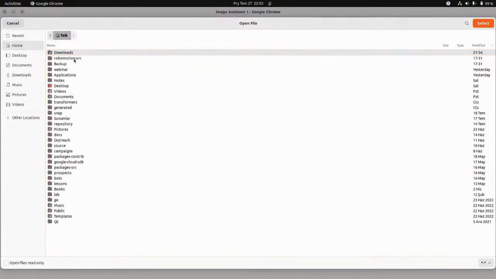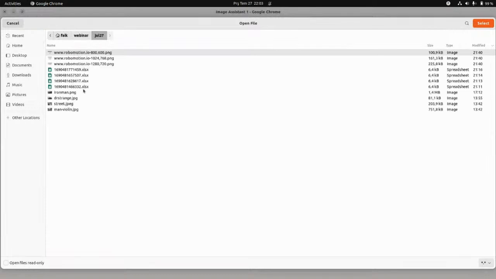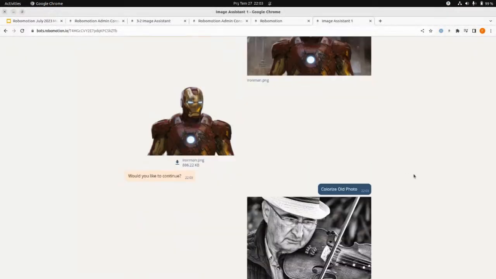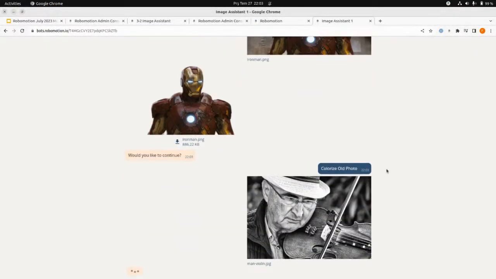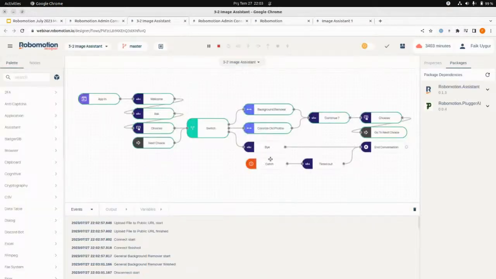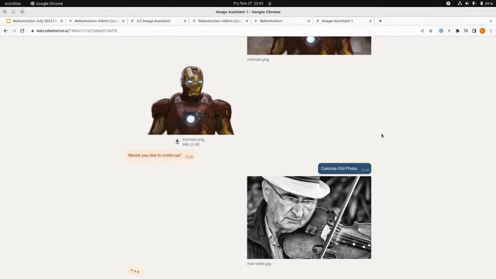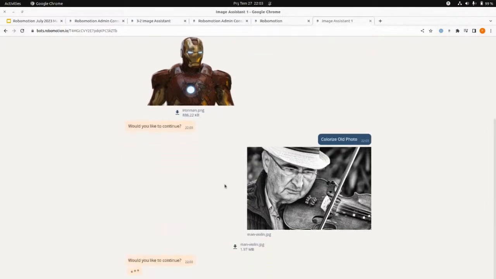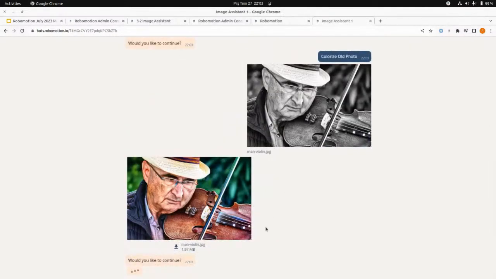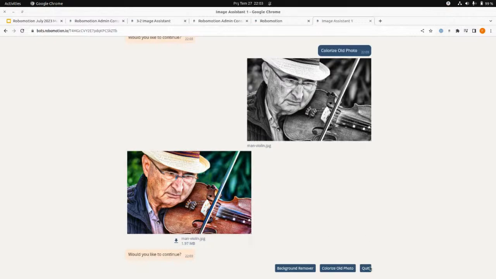As you can see, this is an attended automation. We are interacting with the robot. We are talking with the robot and the flow behind that. Let's pick this one. This is going to colorize this photo. So it is running here. Hope it works. This can take time actually. I will introduce how we do this, but the models behind this AI can take time. Yeah, and it asks, this is fun actually.